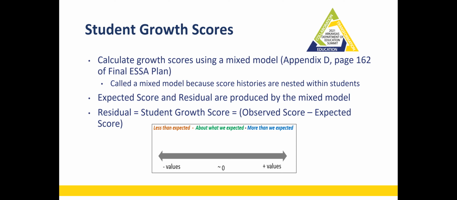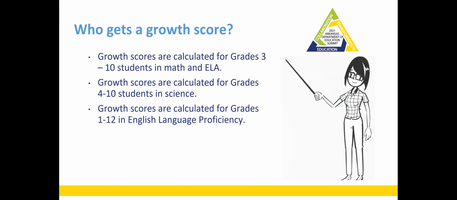And if you have 1 standard deviation below, that's a cause for concern. That's where you want to go in and, like in the case of Nick and his 8th grade score, we'd want to know more about what happened there. Was that a fluke? Did Nick have a difficult year? Was Nick in and out of school? What was going on in Nick's life that his growth score was lower than 0 from 7th to 8th grade? So these scores can really make a difference in helping you to understand where students have been, what we expect of them, and whether or not they're growing in achievement to meet expectation.